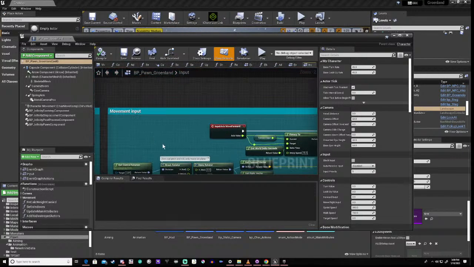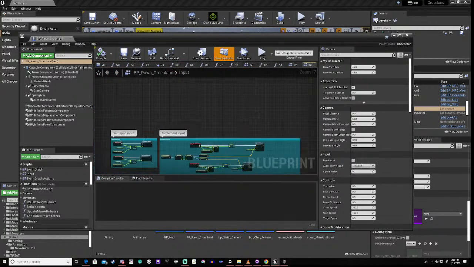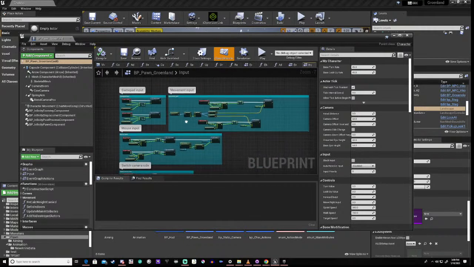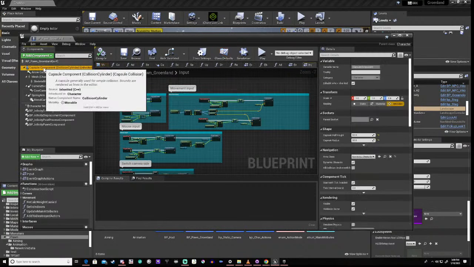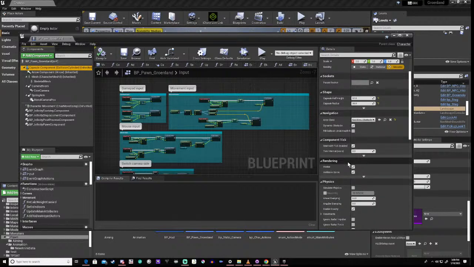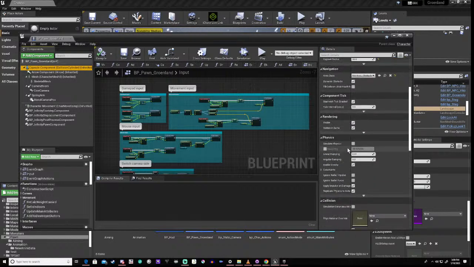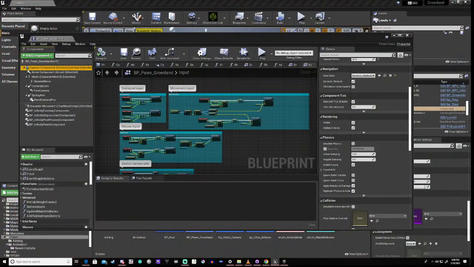Right, but for movement input, right? I don't know. I don't know what's going on here. Movable. That's fine. I'm just going to have to basically check all the settings.